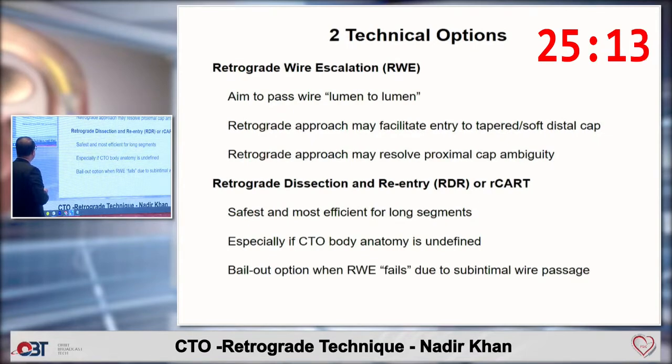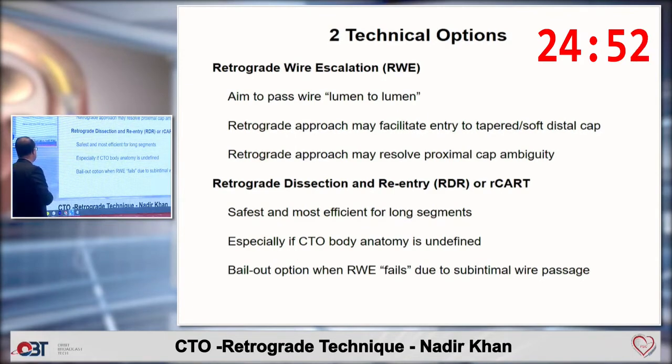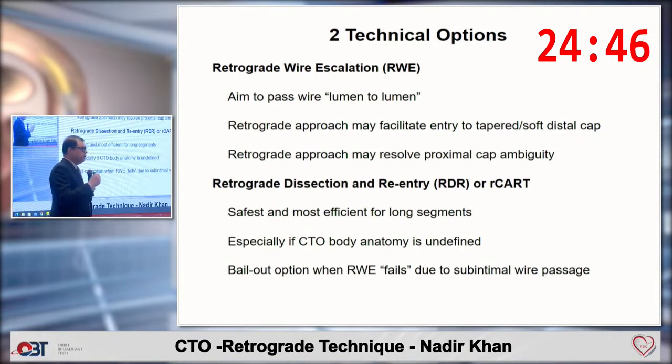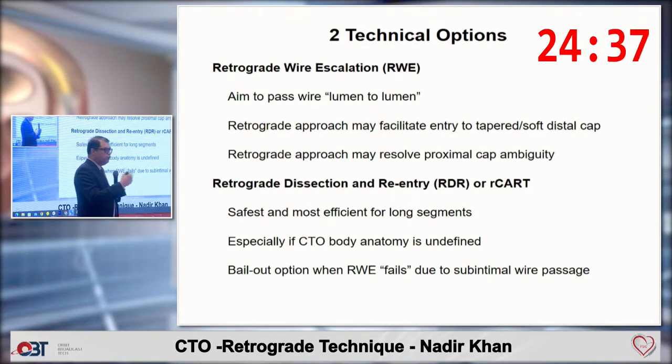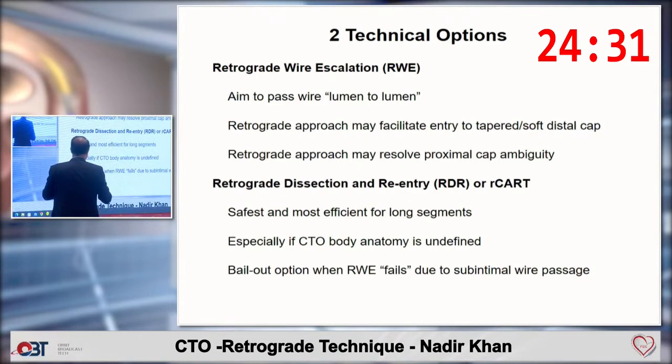Now, once you do the retrograde wire escalation, you want to pass the wire from lumen to lumen, no subintimal tracking. This is probably the ideal way of doing it, but most of the times you are not successful. In that case, you do reverse CART in the body of the CTO. You try not to go subintimal in a normal vessel. Try to be subintimal only in the body of the CTO because it's already occluded. Otherwise, if you go proximal or distal subintimal, you can lose side branches which come in the way of that particular area.